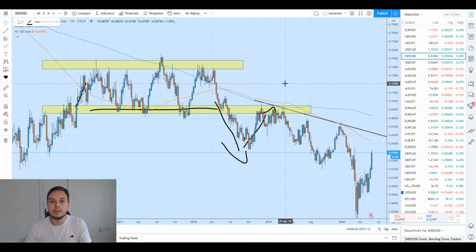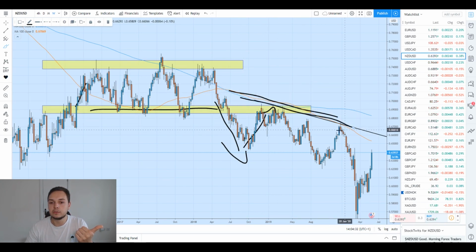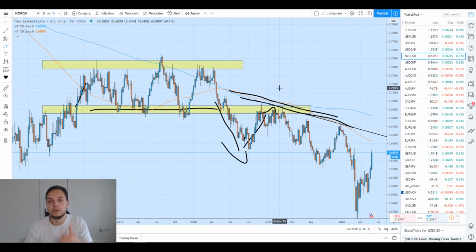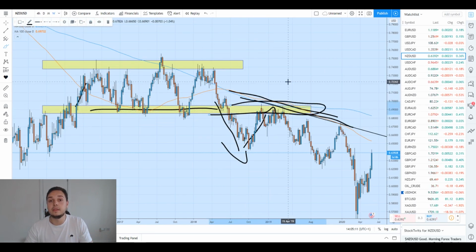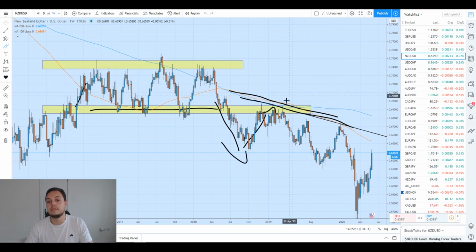What else is important? The moving averages. The moving averages, the 200 and 100 moving average. Look where it's crossing. It's crossing its path. So we have now the moving averages and the support line that we have drawn on the weekly time frame blocking the path for the NZD USD to prevent it from shooting towards the upside, right? So these two methods, the 100 moving average, the 200 moving average, and the area of sensitivity, which is the previous support which was broken, now became resistance.